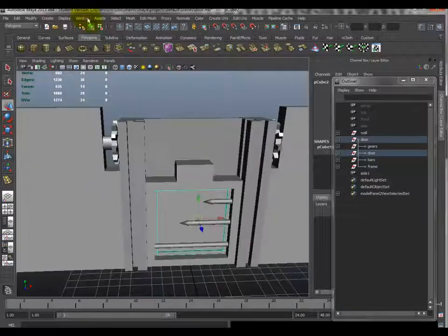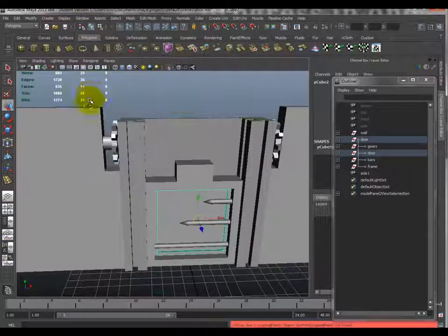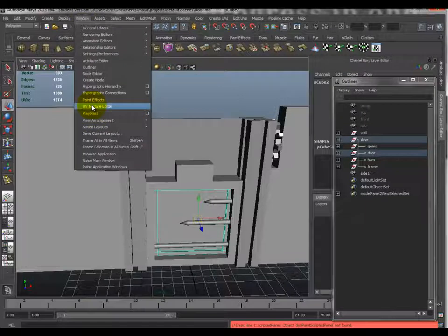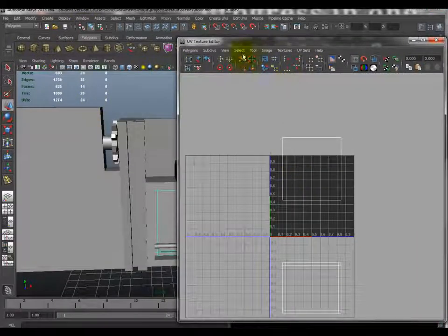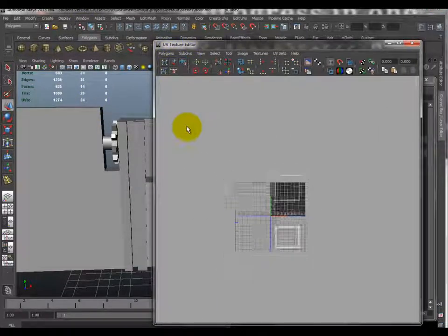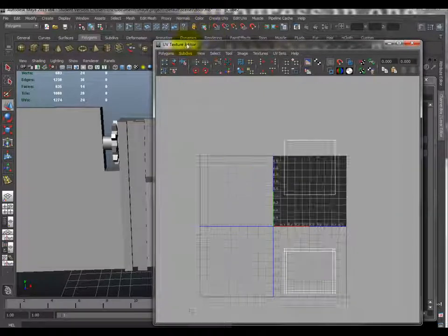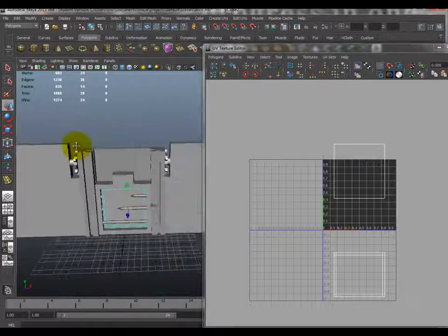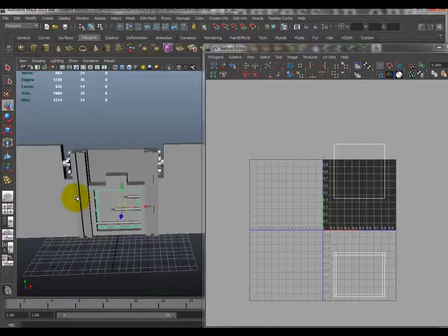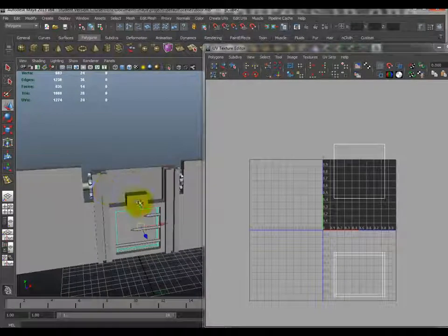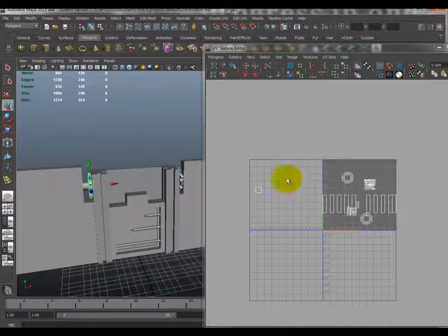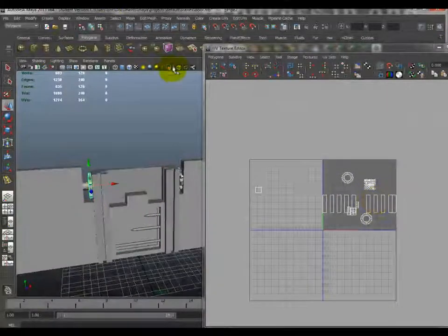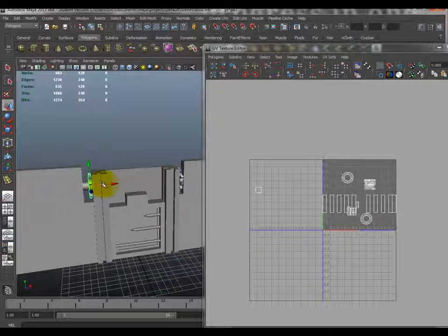I can quickly look at doing the UVs. I don't know if I'm going to do a whole UV work on this, but basically all the UVs got to be done. They're all a mess. And again, you would duplicate over. Let me work on one and duplicate. So like this gear, his stuff's kind of all over the place. I wouldn't do this gear and then do that one. I would UV this gear and then duplicate them over to here and then delete this one. So I wouldn't have to UV the whole other guy too.